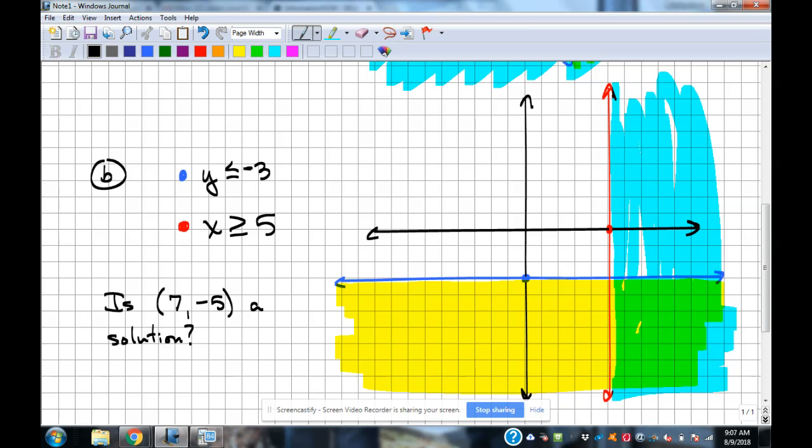Okay, so a really easy thing. Any questions about inequalities? I don't see where 7, -5 came from. I just made it up. It was just an extra question. Is that ordered pair a solution to that system? Let's call that example C. And we said it was because it landed in the shaded area right there, 7, -5.